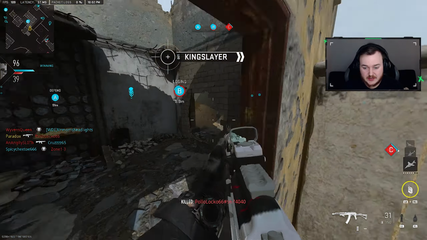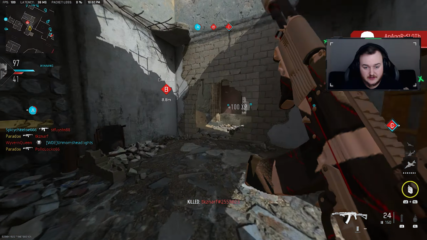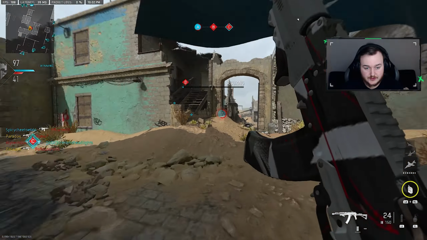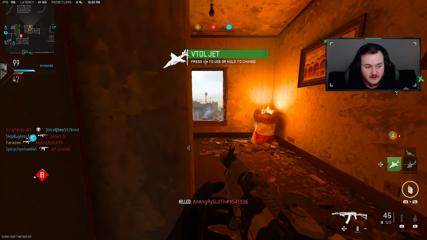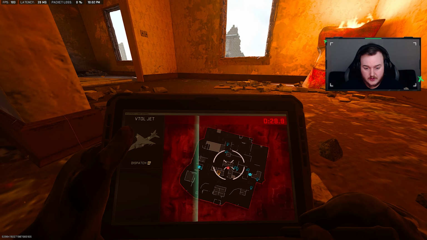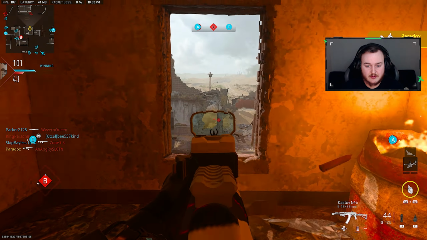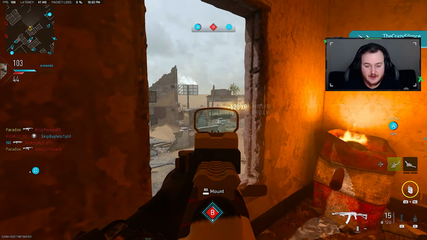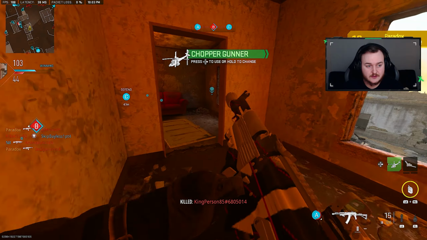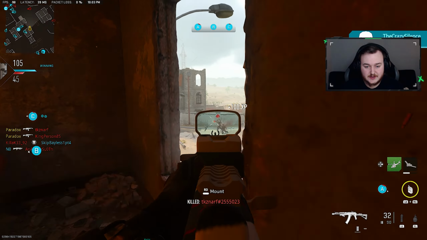But I do want to get another set of streaks here. I'm going to wait for them to cap. And they did. Beautiful. I got another VTOL. 58 kills already. We'll pop it about right here. I gotta remember, I'm here near them, and knowing my luck with the VTOL, it will kill me. So we gotta be careful.